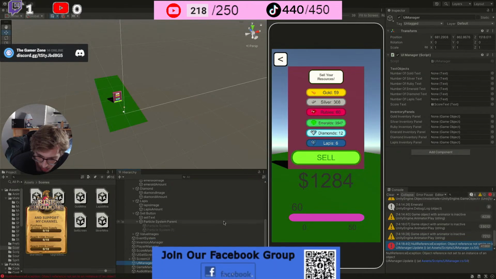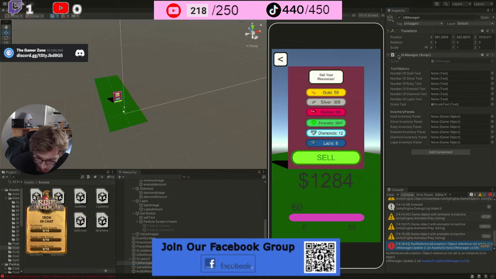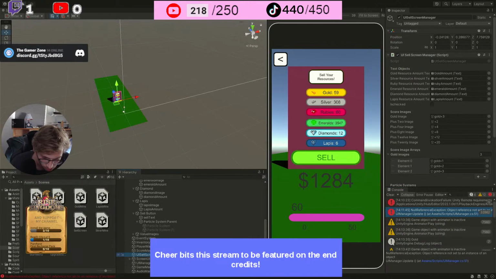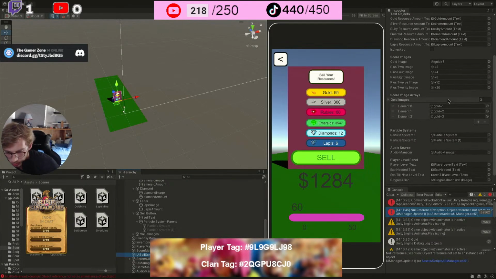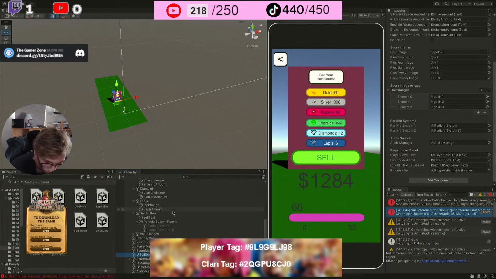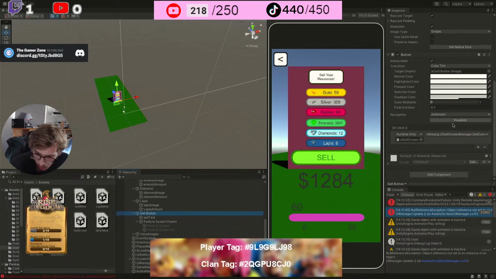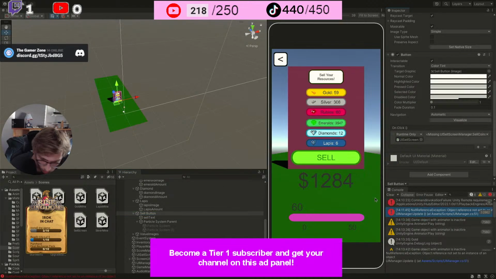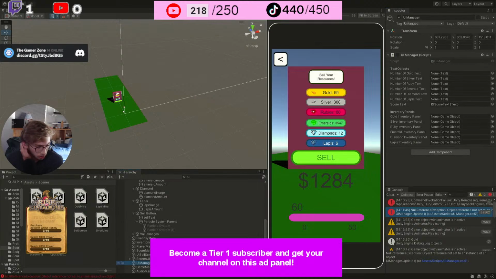Huh. For right now, I'm just going to turn it off and see what happens when I click sell. Okay, that's why it's not working. Hang on, guys.